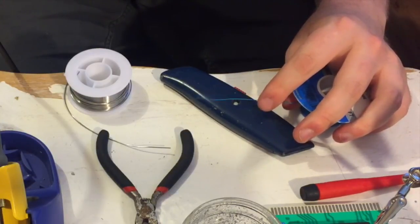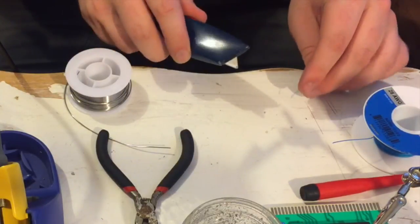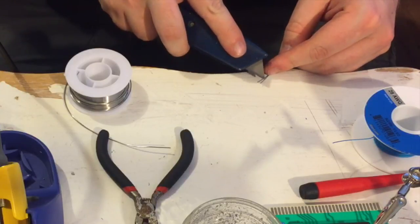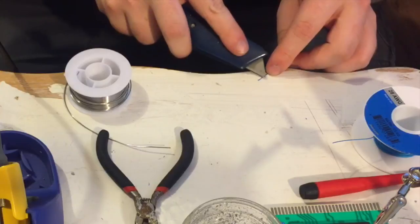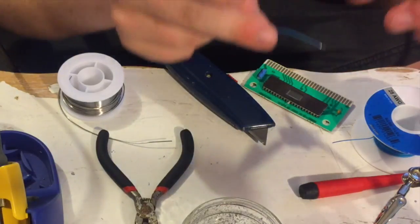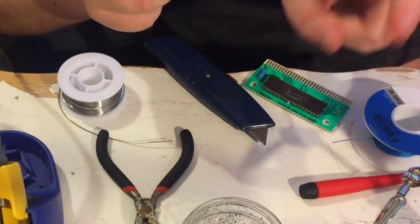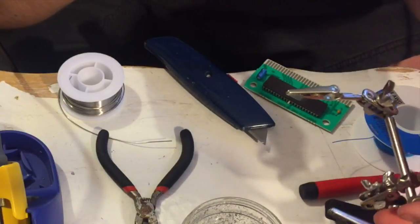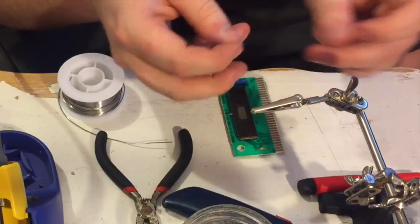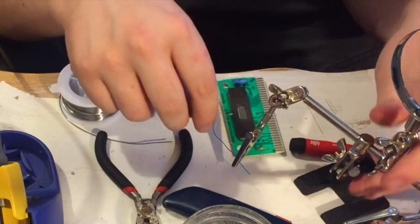The first time I did a cartridge I thought the wire was going to be one of the easy parts, and it was not — because it was a huge pain to strip, and a huge pain to hold in place. It's a very small wire but it's very stiff, so it doesn't like to play nice. Now the real question is how I'm going to hold everything, because I need something to hold the circuit board, gotta hold the soldering iron, gotta hold the solder, gotta hold the wire — that's four things and I have two hands.